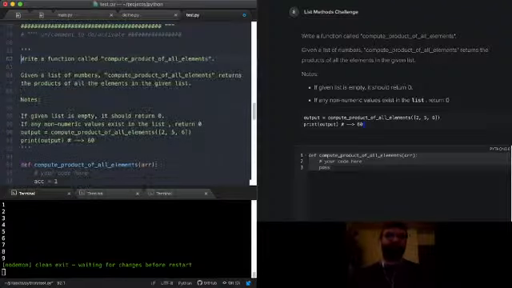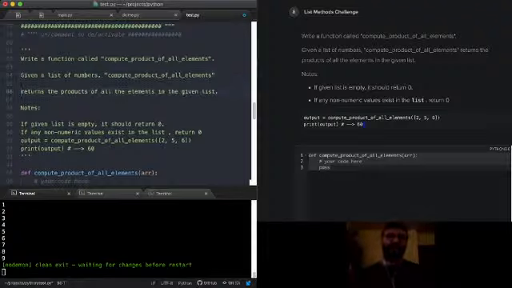Write a function, compute product of all elements. Given a list of numbers, the function returns the product of all the elements in the given list.